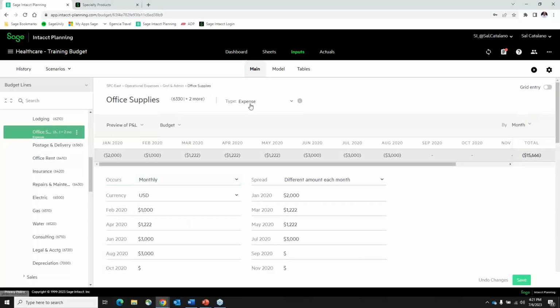Okay. All right. Now, in this particular place, I want to just scroll back up because I want to show you a couple of other things. Right now, we're in the budget type called an expense. But I just want to show you that there's a whole bunch of budget types here that really are geared to make your life easier.